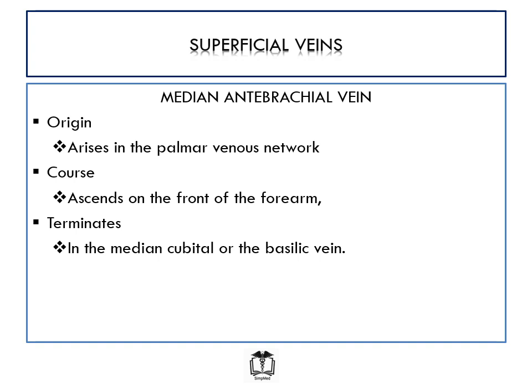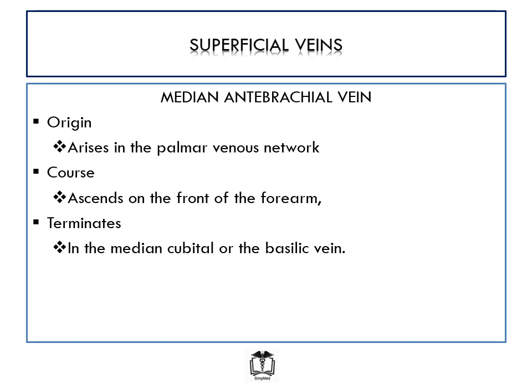Because it's called the median antebrachial vein, it's going to be found largely at the forearm, but particularly in the anterior portion or the middle part of the anterior aspect of the forearm. I'll show you a picture of how it looks. This vein is found in between the cephalic and basilic. So if you are tracing the cephalic and tracing the basilic, just in between them, in some individuals, you might eventually come across the median antebrachial vein. Now, this vein has a variable termination point.